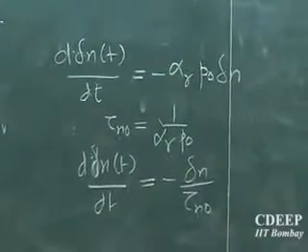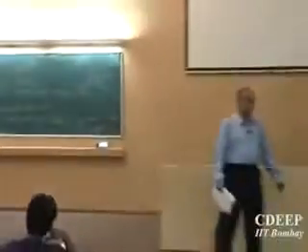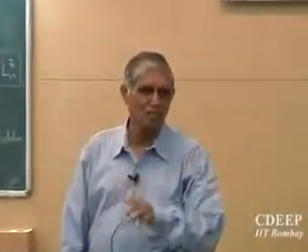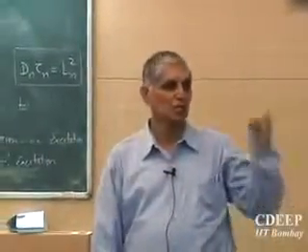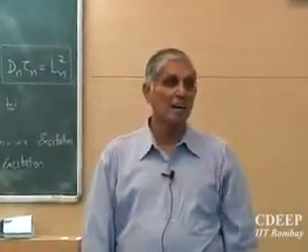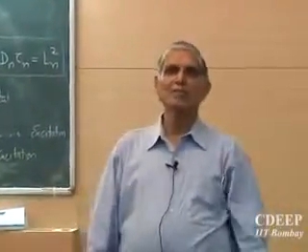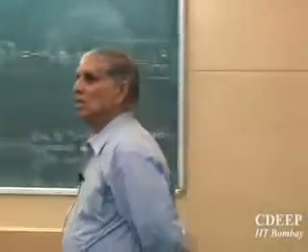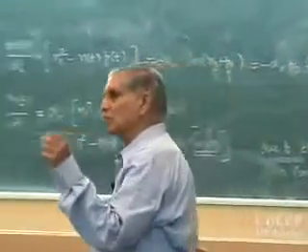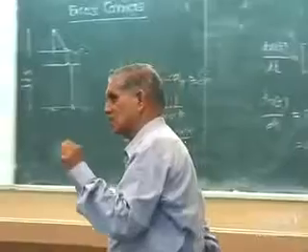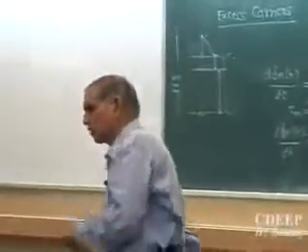Is that correct? This tau n0 is called minority carrier lifetime, which is why it is called minority here, because electrons are in minority. It is the electrons which are the minority carriers. What should the word lifetime be used for? The average time taken before an electron recombines. It's like its lifetime, how long it will survive.